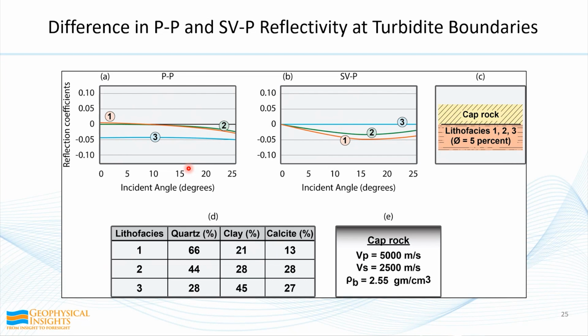PP and SV-P data see different rock boundaries, and both of the images are right. It's that second statement that seismic stratigraphers have trouble grasping. How am I going to integrate that into my normal practice of seismic stratigraphy? The jury's still out on that, but you cannot argue against the fact that this is what happened. I've seen this evidence in many places, in many basins, in many rock systems.